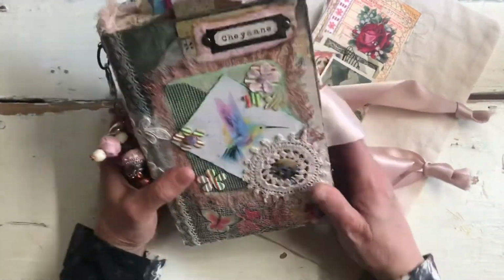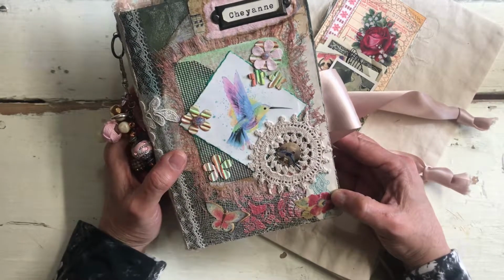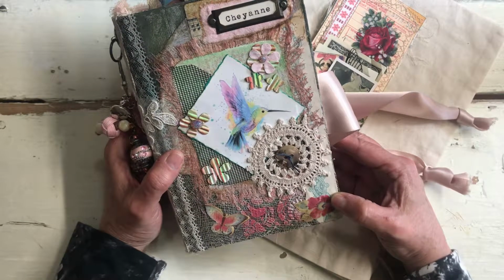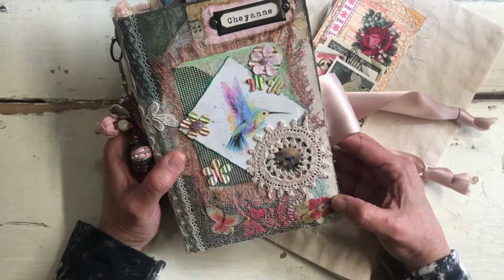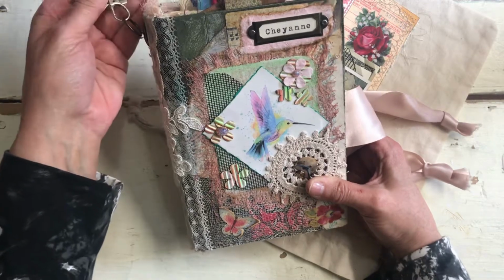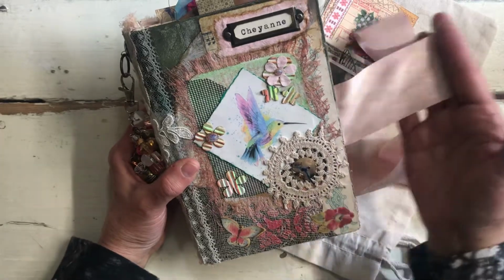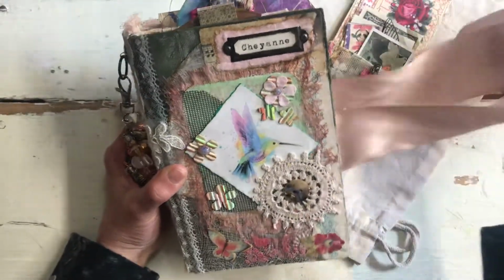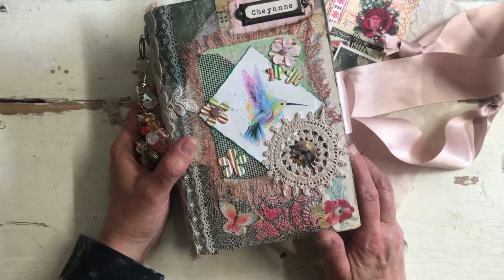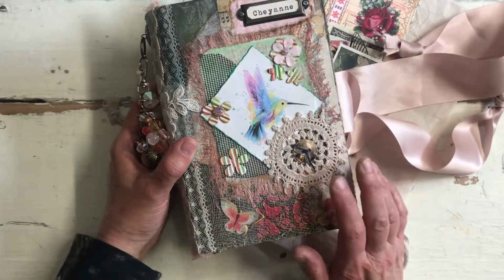This is the journal. It's the first time I did a multimedia or mixed media cover, and it turned out nice. It's for a girl named Cheyanne, and it's her birthday, and I was commissioned to make this journal. She's a young preteen, and I went with what I was told she likes, which is pinks and girly things and animals. She wants to be a zoologist or a veterinarian, so that's kind of the motivation.